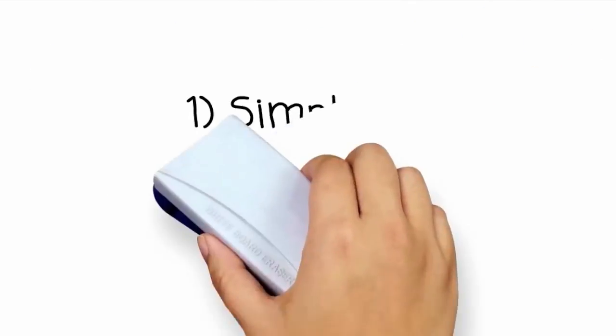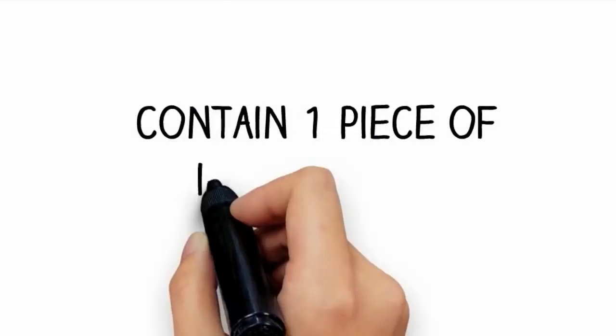Now we're going to start with simple sentences. So nice and simple, they live up to their name completely. All simple sentences really need to do, and you can all do this, is contain one piece of information. So one piece of information just means that they have to make sense on their own. English teachers often refer to this as clauses, but again, you don't have to remember that word. You just have to remember that they contain one piece of information and make sense on their own.